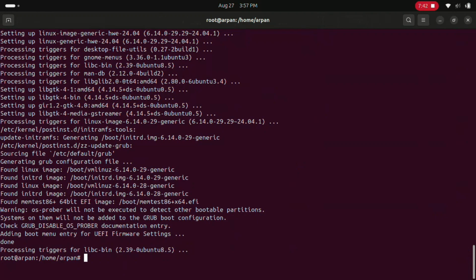So our update and upgrade command is done.